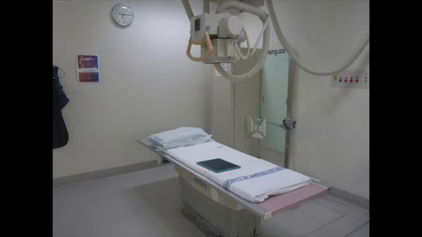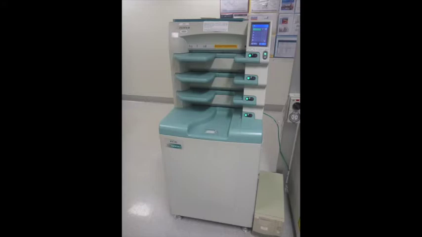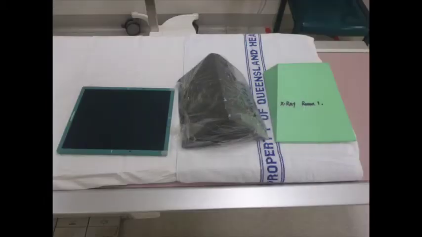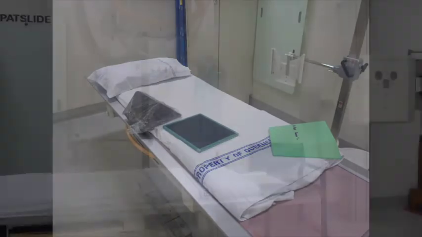Now we will have a look at the equipment we will need for the examination. We will need an x-ray bed, an x-ray tube, an x-ray reader to read the cassette, and a console to view the images. We will need a 24 by 30 cassette and 2 sponges, a 45 degree and a wedge. This is an example of the basic position without a patient.